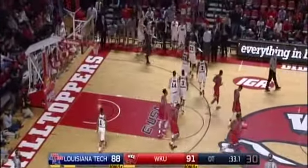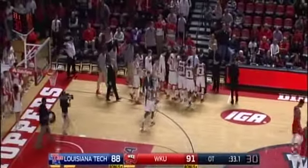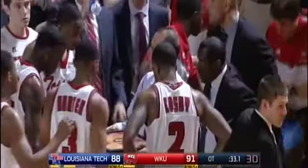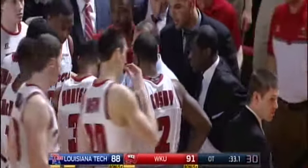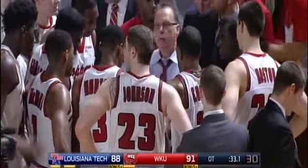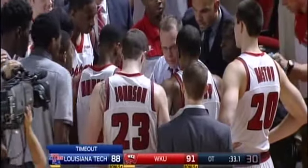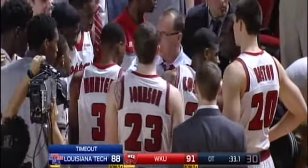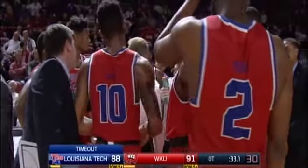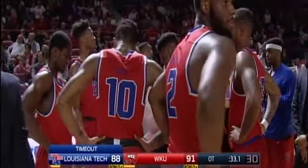Timeout on the court with 33 seconds remaining in overtime. And WKU leads Louisiana Tech 91-88. They have a brand new shot clock with 33 seconds to go in the game. Well, a score would go a long way here to giving the Toppers a little breathing room. It's a 1-possession game. A score of any kind would make it a 2-possession game with 33 seconds to go. Certainly a lot of time left, but a little breathing room would be nice right now.